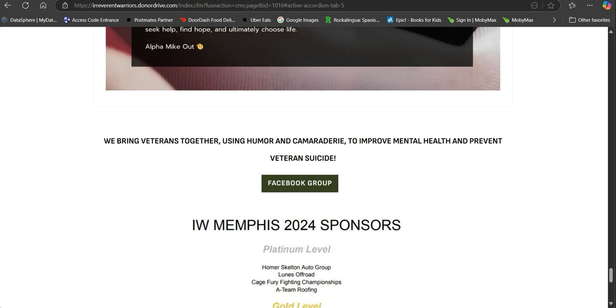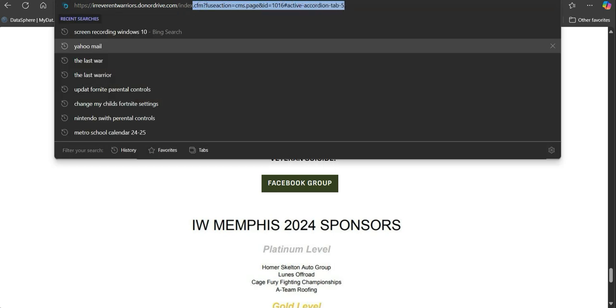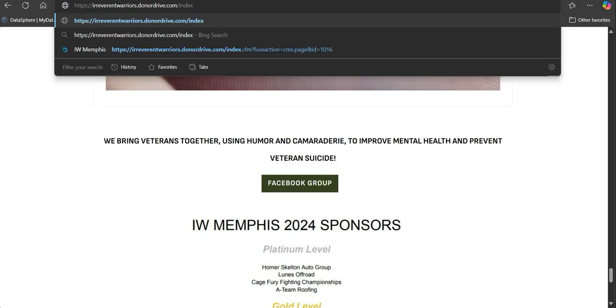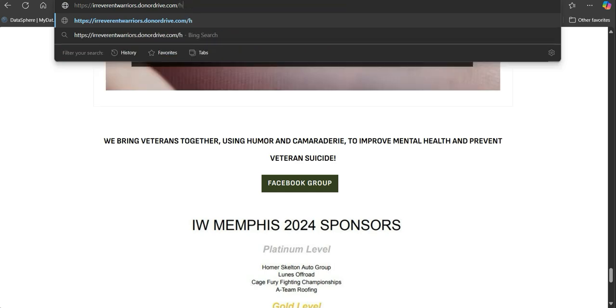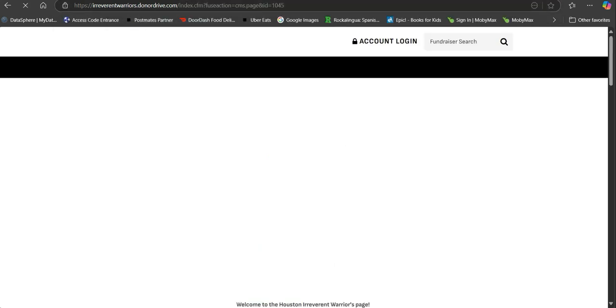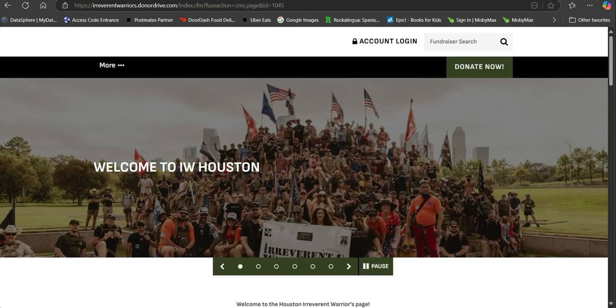Let's go to Houston. So where it says index.cfm in the bar, if you change the index and all the stuff after it to Houston, you can delete index as well. Yeah. So they've done a lot to their page as well.